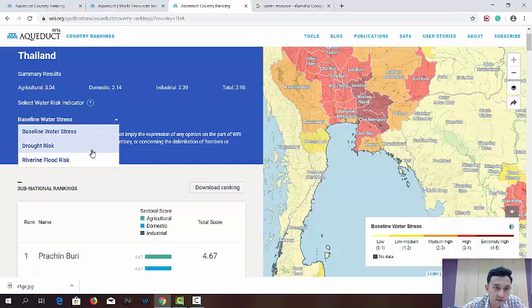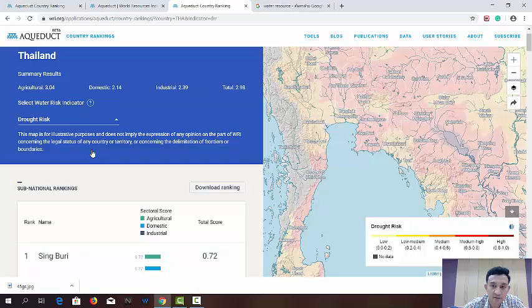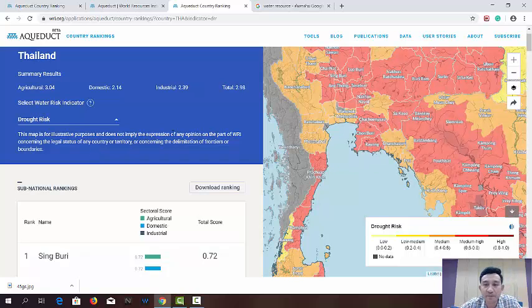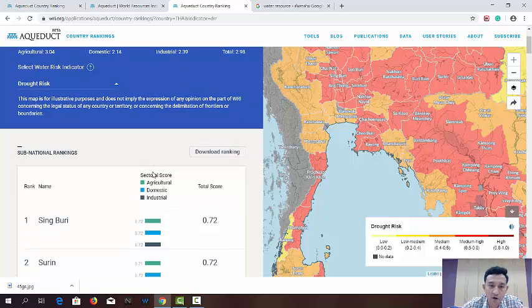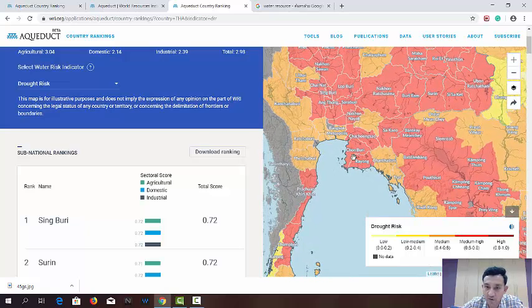So secondly, I will take a look at the second indicator here, for the drought risk. So you can see the map changes to different colors for the ranking of the subnational drought risk. It means the water shortage, so for growing lemon trees, I would like to choose the provinces that are okay for me.